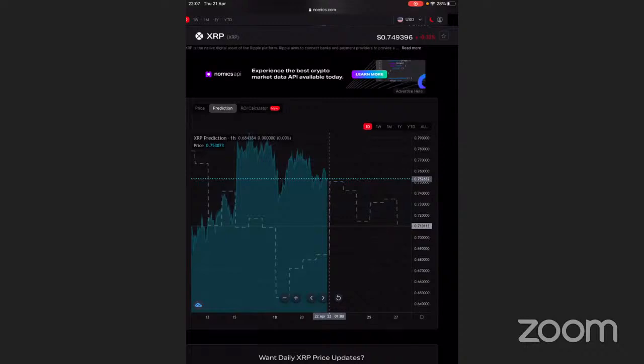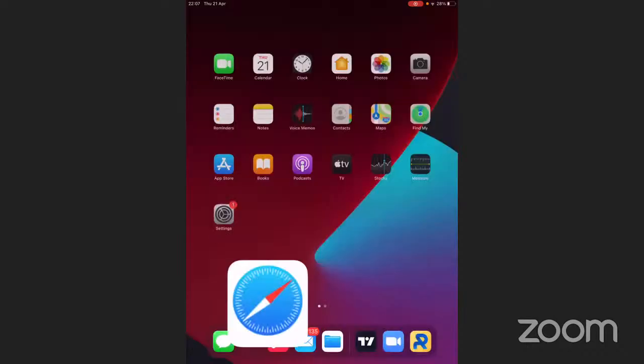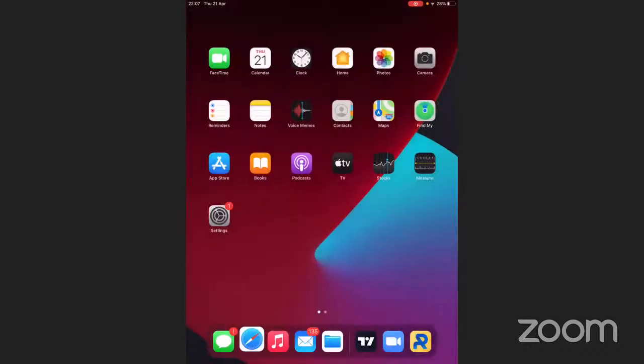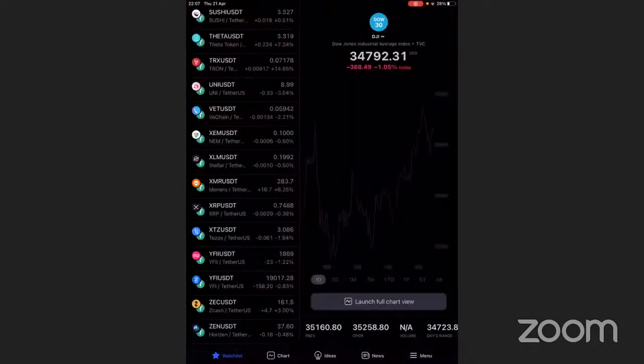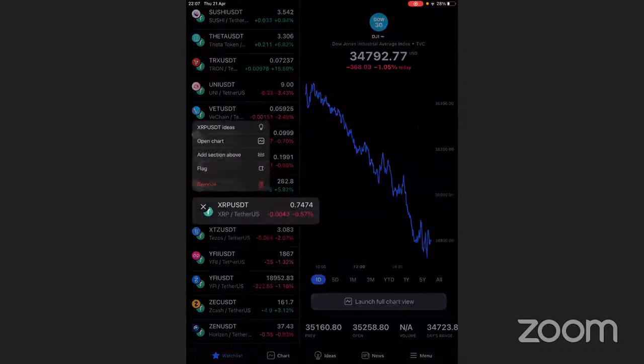So you go to TradingView. That's why I'm saying after you've analyzed this coin and it's telling you there's a sharp increase that's going to happen, you go to your TradingView app. It's just another app also, but this one is a charting app, an app that uses charts. And then I go again to the XRP coin here. I choose the XRP.